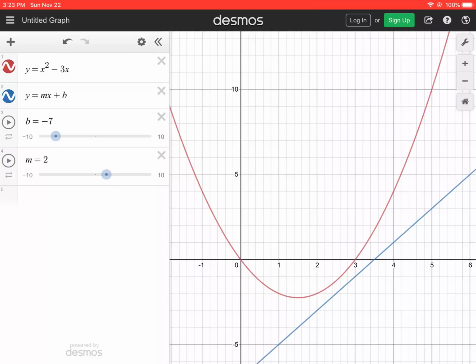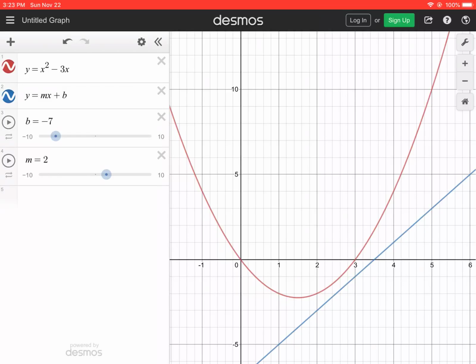Here we have a linear quadratic system. And a while ago we did linear systems, which is the intersection of two lines. And here we have a linear quadratic system, which is the intersection of a quadratic or a parabola and a line. The one you see on the page actually has no solutions because they don't intersect.